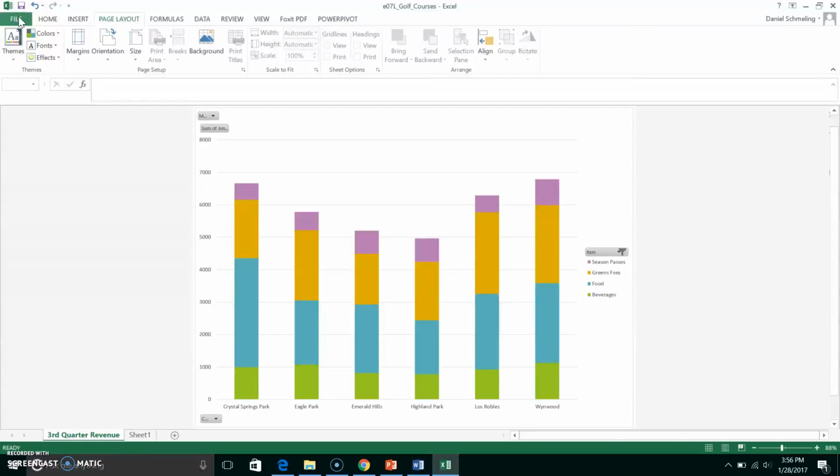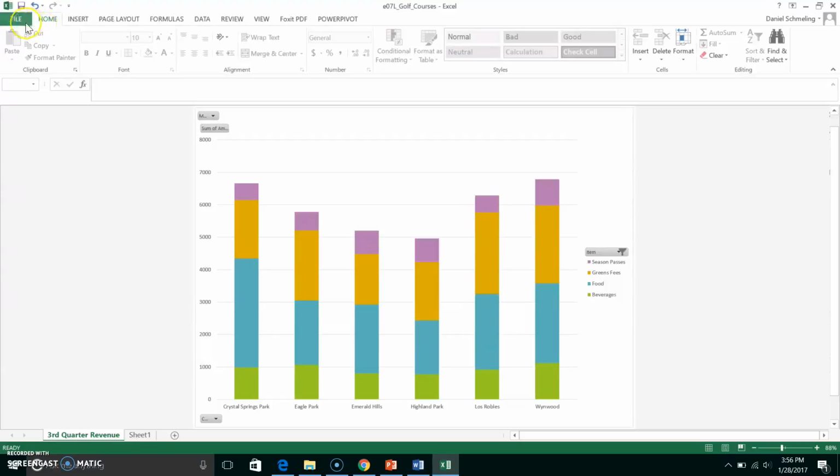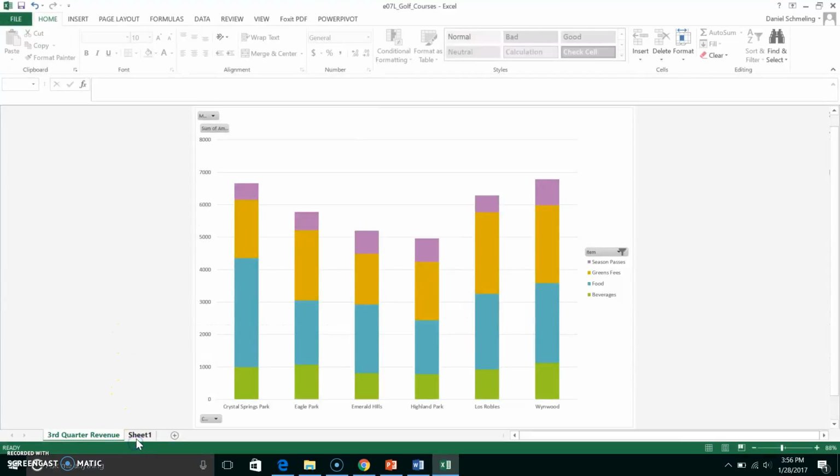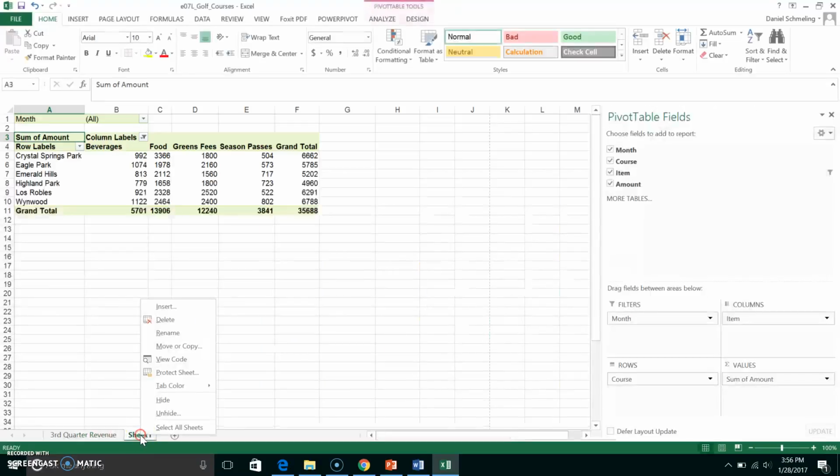It does say just check for attractiveness, and that's completely up to you on how you want to design it and what designs you choose. But if you go ahead and follow those steps, then you are good to go on your report. Now remember, if you want to name this something else besides sheet 1, you just rename, put month filter, or whatever you want to put, right?